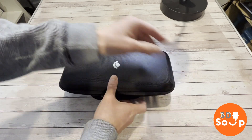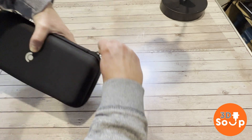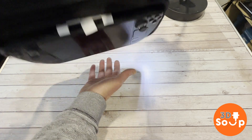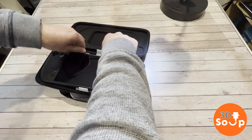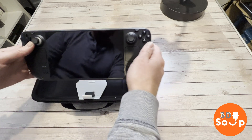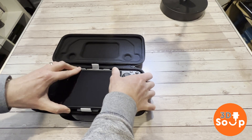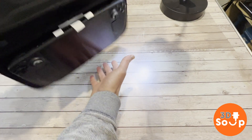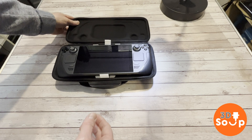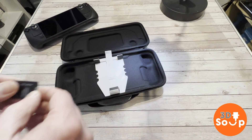This just clips in like so and holds it nice and snug, but because you've got craft foam on it, none of the 3D printed parts scratch. Here we go — let's do it up, undo it, put it down and lift — and this thing is not going anywhere. I'm giving that a good shake and it is not falling out, gripping it beautifully. You just pop the two bits up and it comes out no problem at all — no scratches, no lines, just absolute safety so you don't end up dumping your expensive piece of gaming technology onto a concrete floor.